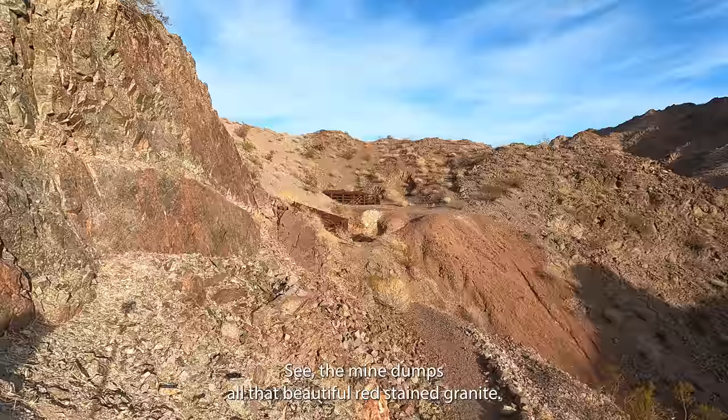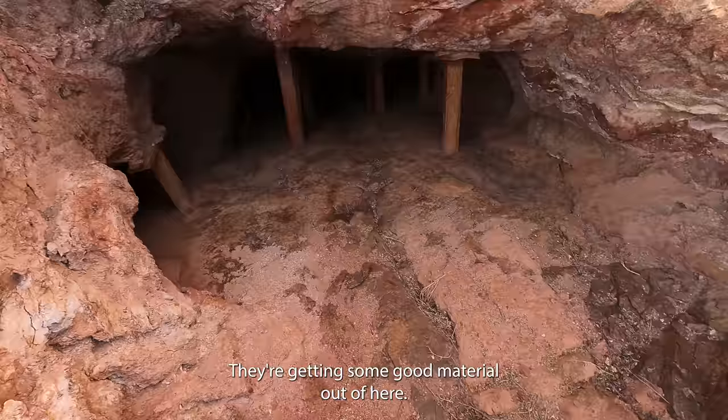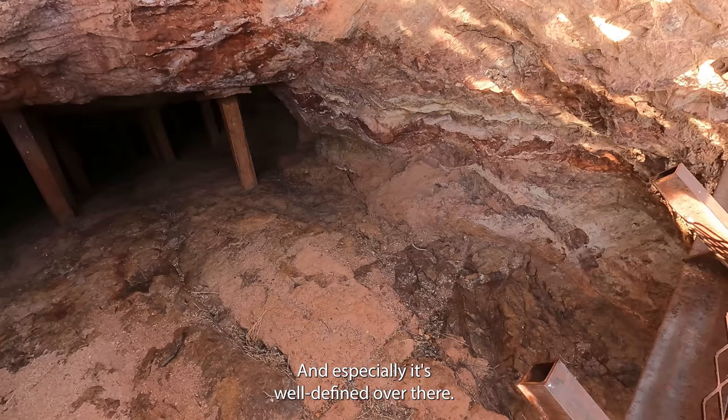And you can see the vein right there too. Oh yeah. There's a stope. See the stalls? Yeah, they were getting some good material out of here. And there's the hanging wall and the foot wall. You should know what those are. And I can see the ore material that they were chasing a little bit over there. And especially it's well defined over there. You see that? Oh, that looks tasty.